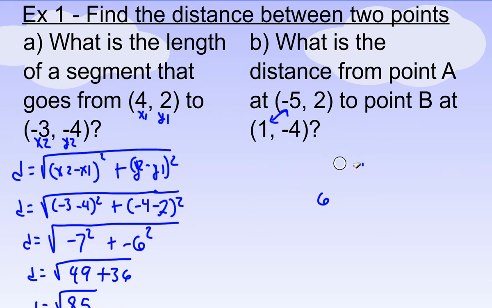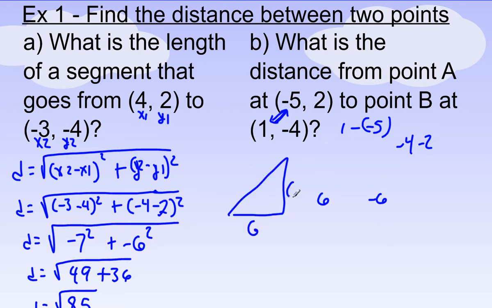I guess the way that I would recommend you do it is, just like in this distance formula, take this number minus that number. 1 minus -5 gives you 6. That's how far it is between those two. Between these two, -4 minus 2 gives you -6. Well, the distance between here is 6. And so since you know this change in x is 6 and the change in y is 6, you would basically have a right triangle with 6 and 6 as your sides, and you'd want to find that.